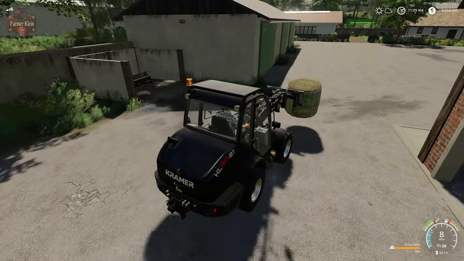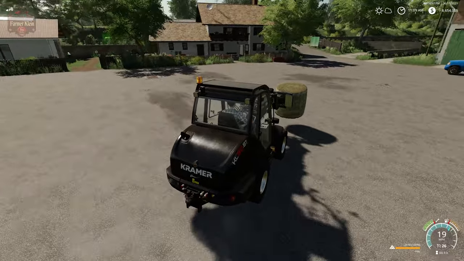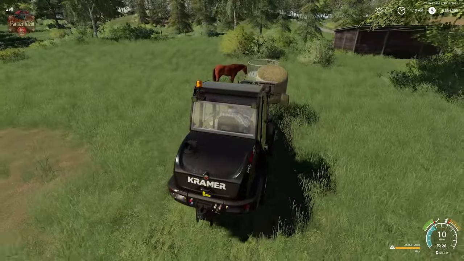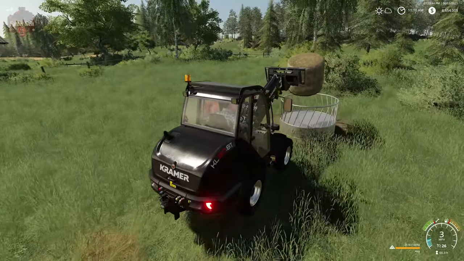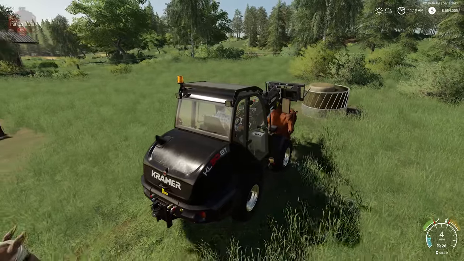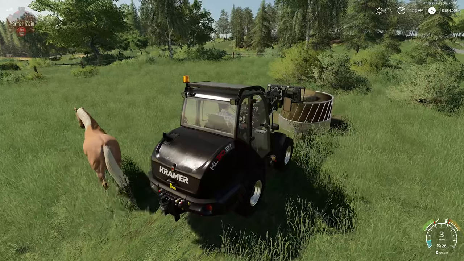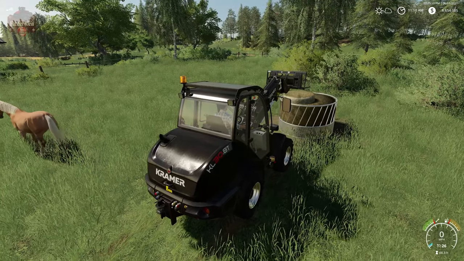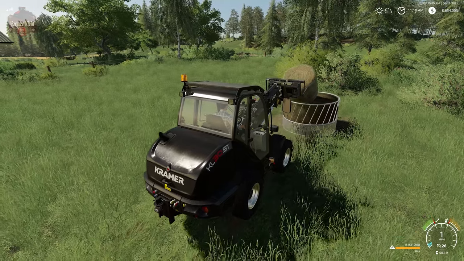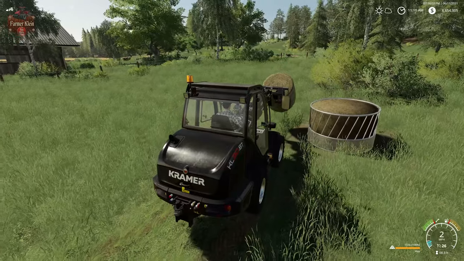And let's go ahead and take this over to the other horse area. I'll be right back. Let's go ahead and drop this into our feed ring. And you'll see now that it is full. We can go ahead and pick that up. And I'm just going to leave it right here.